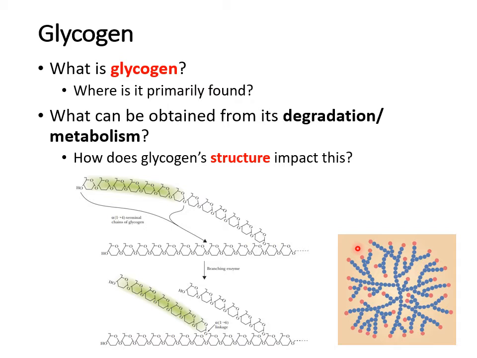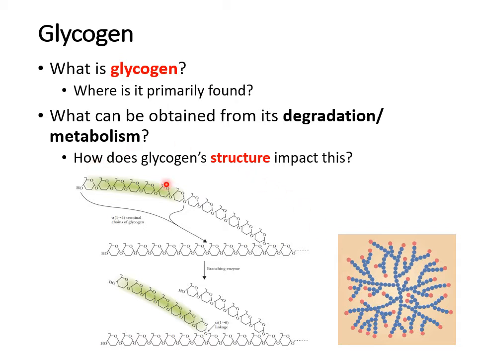Now, you can think of it as similar to starches that are in plants. And the main idea when it comes to glycogen is to remember that it's especially found in the liver and in the muscle. This is important because those are two areas where it's important to be able to degrade or break down this glycogen structure to obtain glucose or to ultimately get energy.